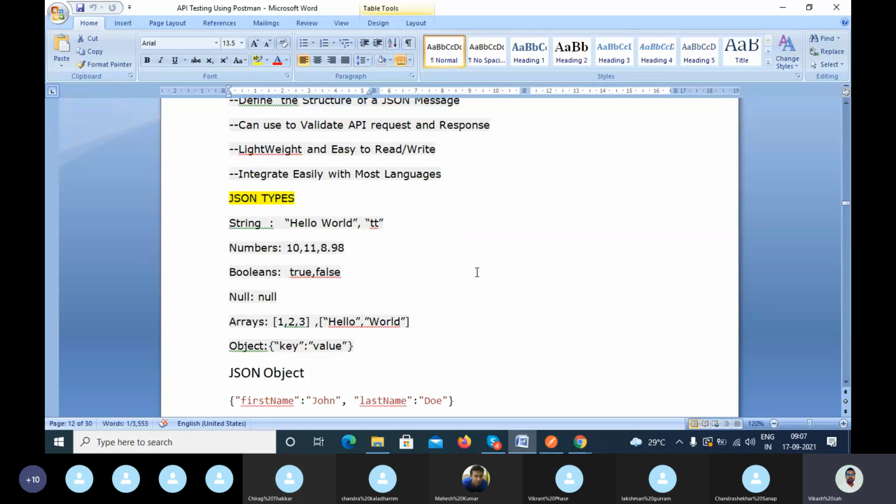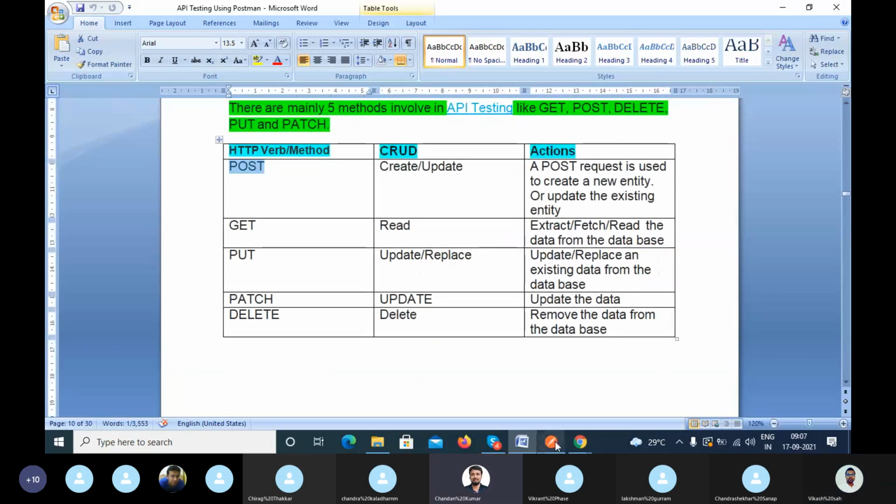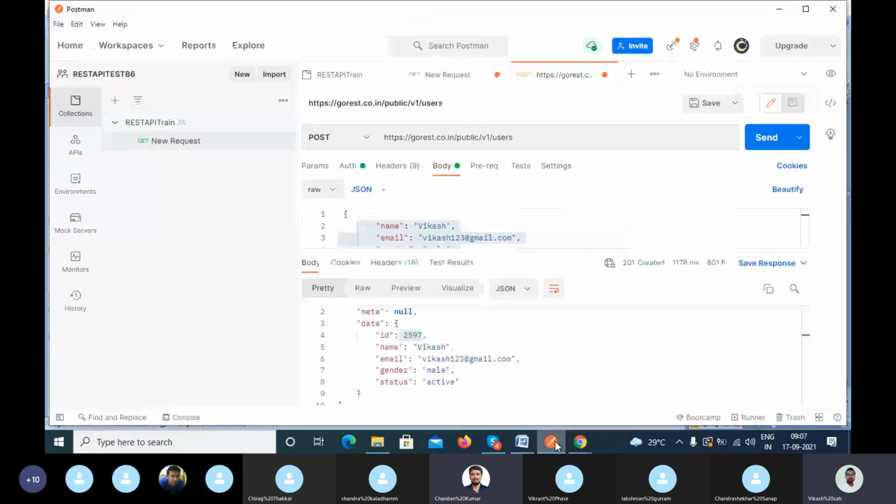When we are performing POST, it's saving the data in the database. First it connects with the server. Look at this URL. First it connects with the server, then it checks that resource. The resource is the user. Then internally it's connected with the DB, right? So it connects with that particular DB, and inside the DB it checks the user's resource and creates the data inside the database.